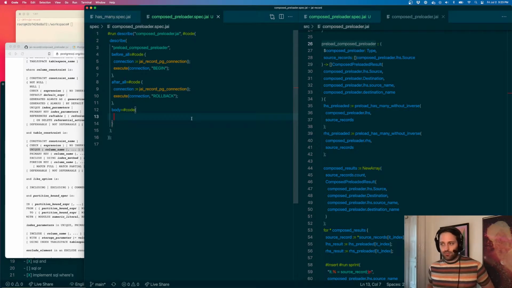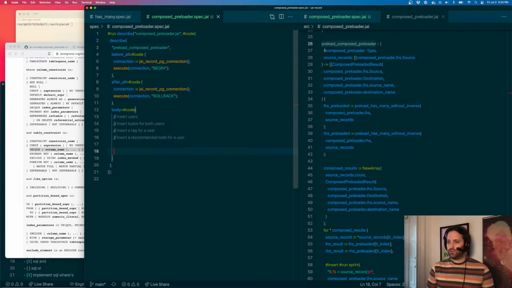Alright. What's going on here? I need to insert users, insert to-dos for both users, insert a tag for a user, insert a recommended to-do for a user, then preload all that business. Cool.